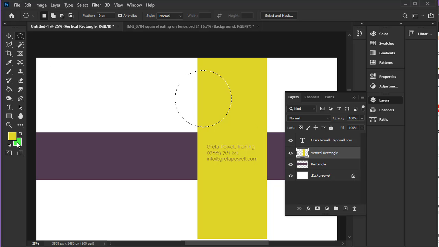I'm going to come back over to here. Now remember, X toggles you between the foreground and the background colours. So I'm going to pick this green. Bucket and click. Uh-oh, what has happened? It's because it's on the same layer. To fill it completely, I must click there. So it shows you that some of the things are quite weird.